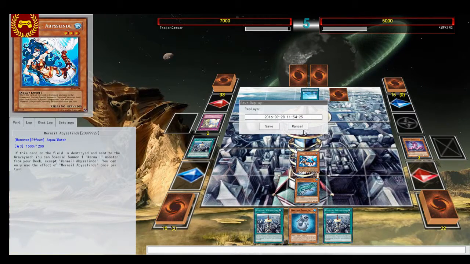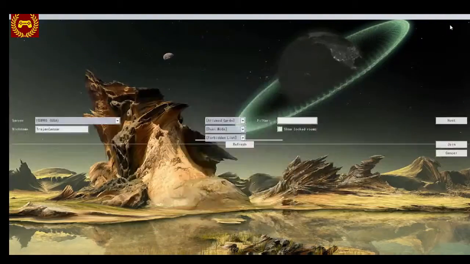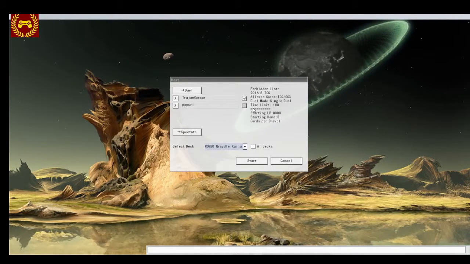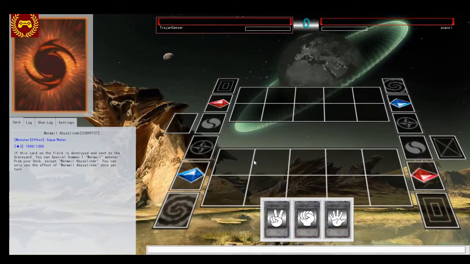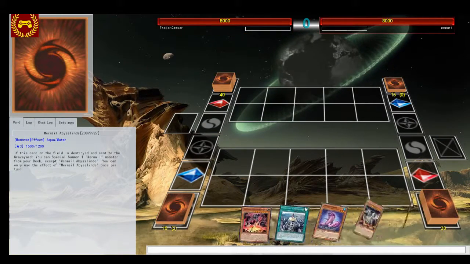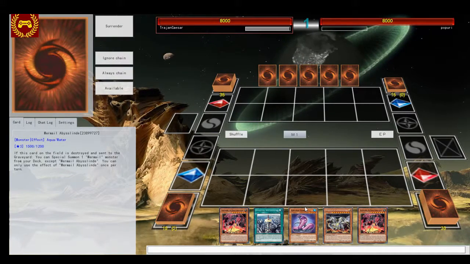Surrenders. Okay, that was really short. Hosting. Yeah, I just guess a lot of people don't know how to handle playing against Graydle Kaiju. I mean, you can't blame them. It is a Graydle deck. I guess that some people are just say it's way above their pay Graydle.